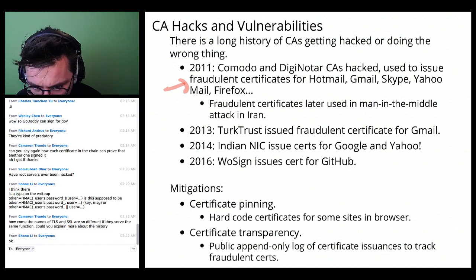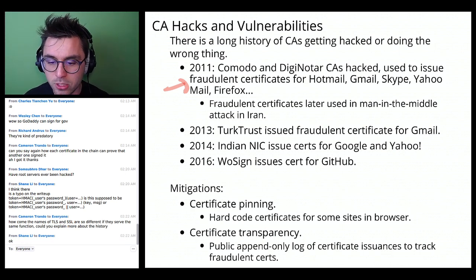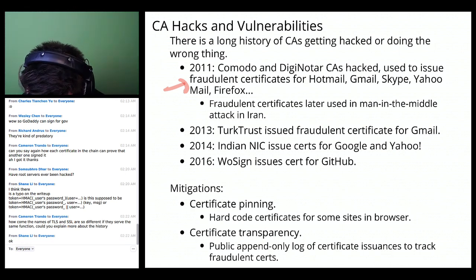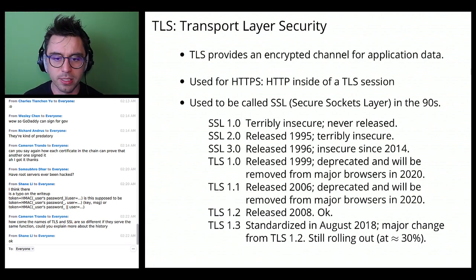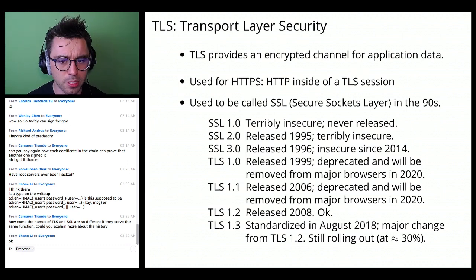Okay, so Cameron asks, how come the names of TLS and SSL are so different if they serve the same function? It started with the name being SSL, and it was still called SSL up until 3.0. But from then on, just to wash off the dirtiness that was the insecurity of SSL, we started calling it TLS, for Transport Layer Security instead of Secure Socket Layer, because it's meant to be a transport layer thing.